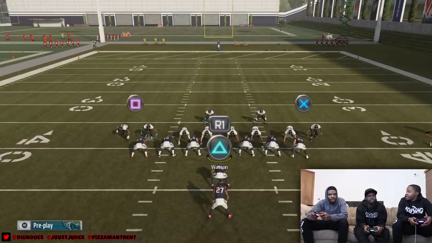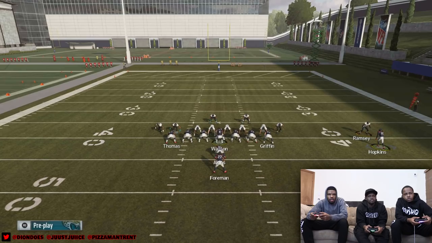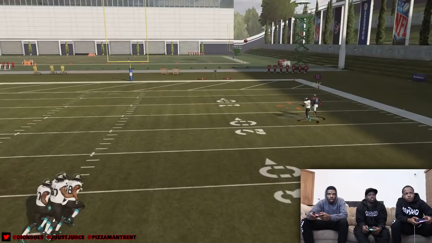Fourth down. Blue, 19. Sit. Hut. Lob. Played yourself. Dang, Trent, you suck. You played yourself, buddy. A lob could not have gone any further. That sounds like a smart lob.